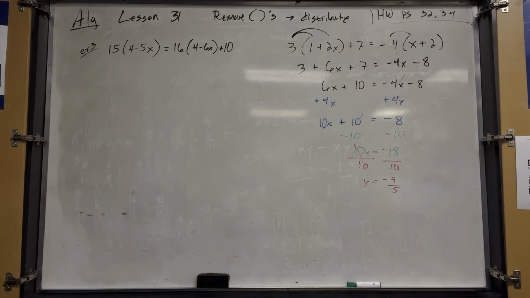What do you got? It's good, 60 minus 75x, yeah. So do you have a calculator? Are you using a calculator? You should use a calculator, because then you don't have to worry about all the boring calculations. And then you've got negative 96x. Everything's perfect so far, except that. Nice, good job.